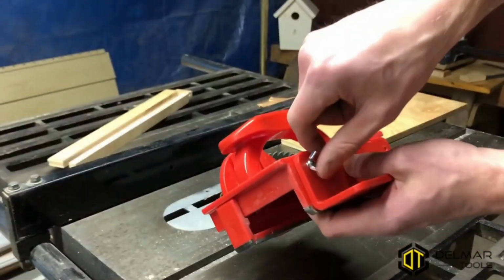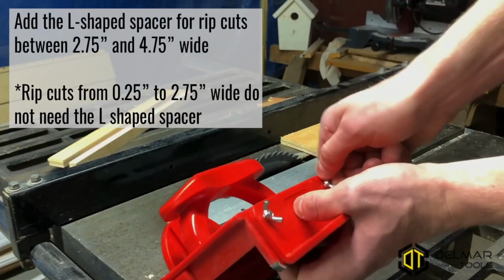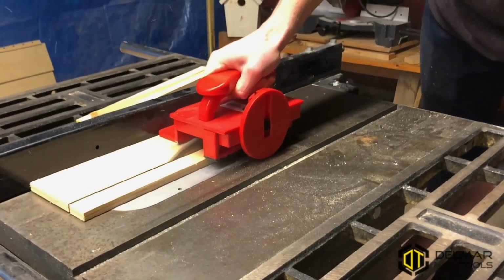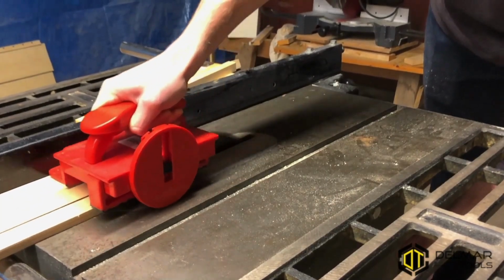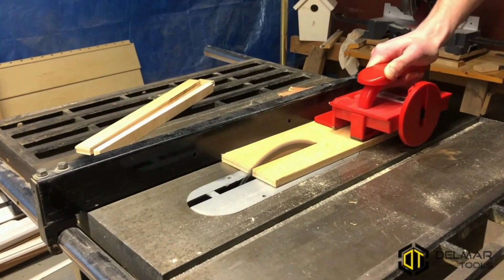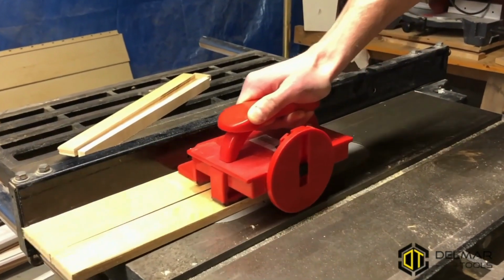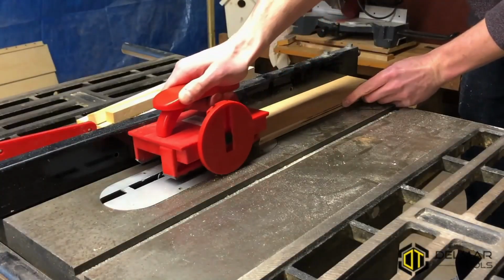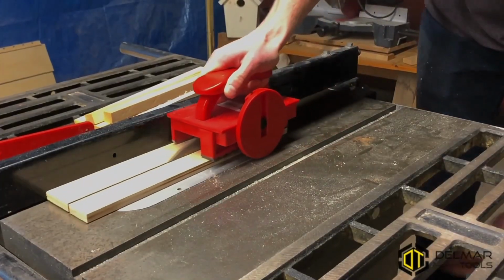Utilizing the Delmare Tools push block is straightforward. Align the tunnel's width with the workpiece's thickness. Position the block atop the workpiece with the blade passing through the tunnel, and then push the workpiece through the saw blade. This safety device is indispensable for woodworkers operating table saws, particularly when executing narrow rip cuts prone to kickback incidents.